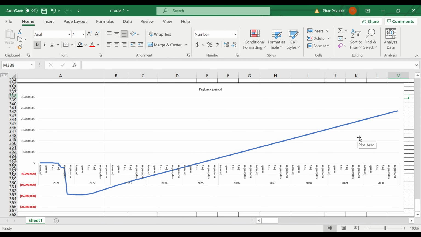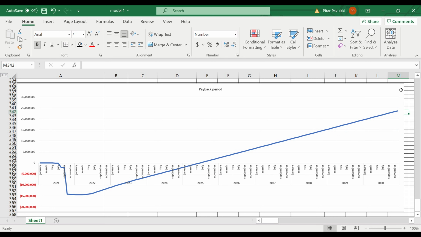Hi everyone, my name is piterpakulski, and today I want to talk about coefficients that we've created before. And I told you before that when our financial model will be ready, you will want to play with different data to adjust your payback period, to adjust profitability of your business idea, to create new scenarios, and so on.